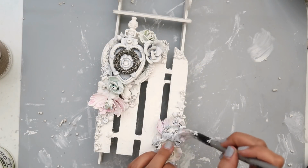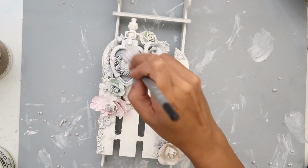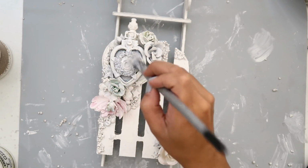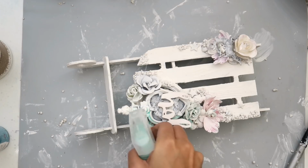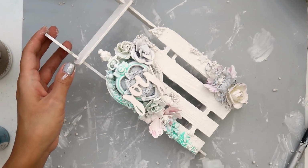Alright, you see here I added a couple metal pieces. These are from Tim Holtz, and I've had these for a long time, and I do believe I got them at Michael's. So I don't know if they still have them. I want to say I have had them probably for at least three or four years.